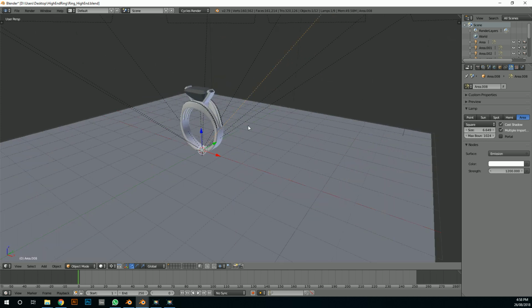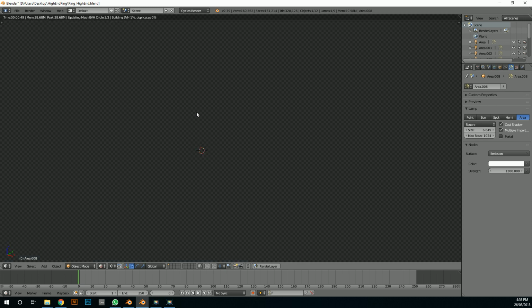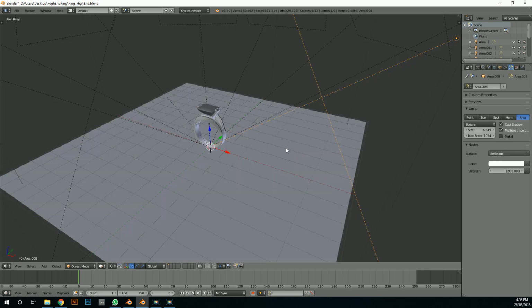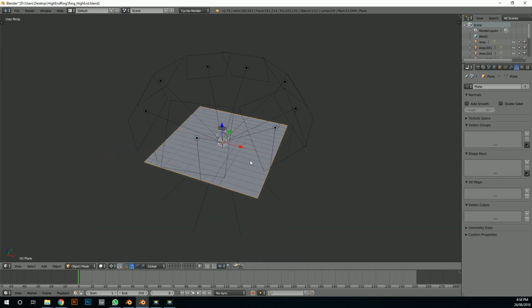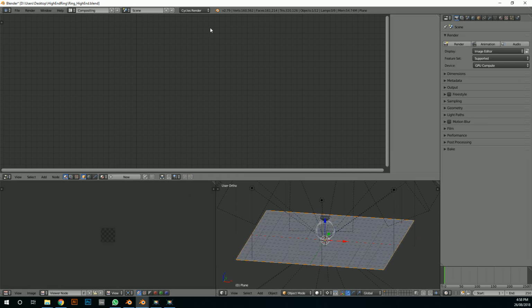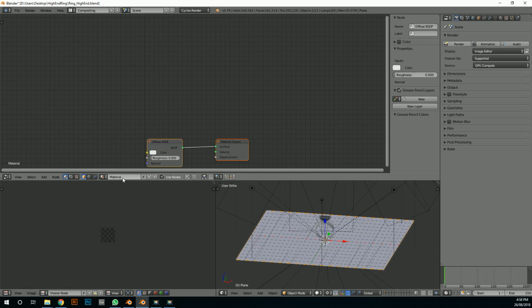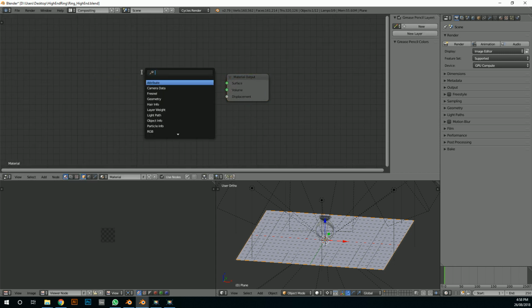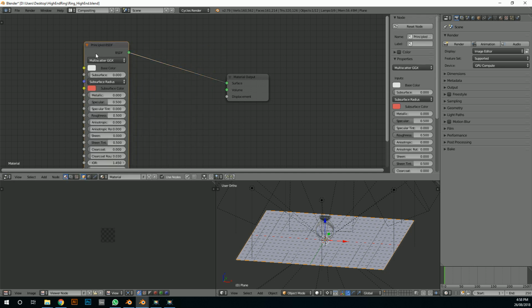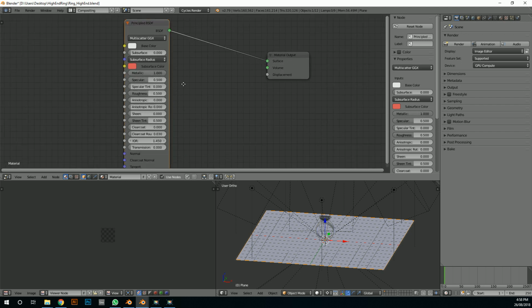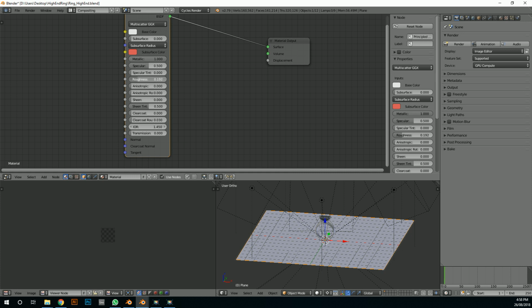So if we look at our ring right now, it's going to seem quite bright because we have just a plain white material, and we still have to work on the bottom material here. So first of all, we're going to select the plane. We're going to go to our compositing, and we are in Blender 2.79, so we're going to be using the principled shader. So go new, get rid of the diffuse, get the principled shader, plug this into the surface, drag the metallic value all the way up to 1, and take the roughness down to about 0.2.